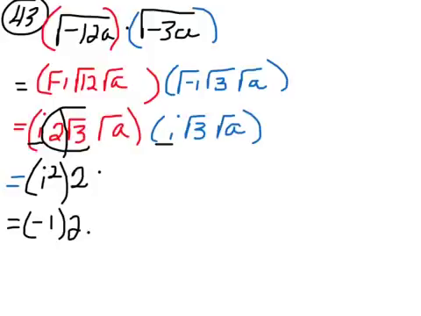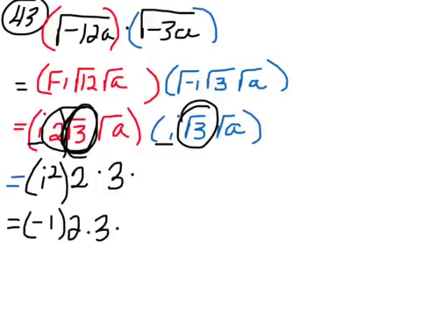Now I've got a square root of 3 here times this square root of 3. That's going to be a 3. Let's keep multiplying. And the square root of a times the square root of a is square root of a squared, which is just a. They were just wanting us to say, okay, well, we're just going to say it's positive a. It's not plus or minus a or something like that. It's really why they say assume the variable's positive here. All right, so let's clean this up. Negative 1 times 2 is negative 2 times 3 is negative 6a. So our answer to 43 is negative 6a.